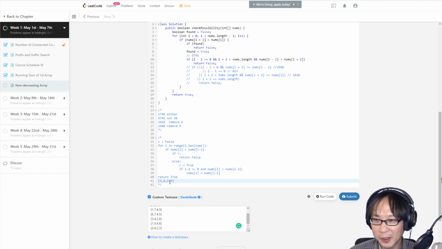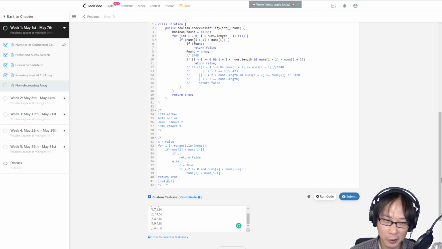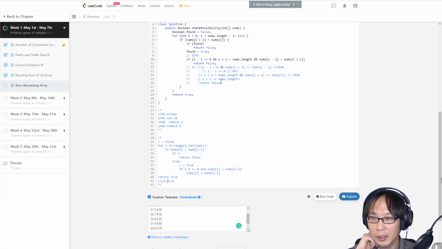So if I don't modify this, when I increment I need to check 3 versus 4, because I can't check 2, because 2 is the one I need to modify, right? So that gave me trouble. So I think your code is way easier because you actually try to modify it. Whereas I need to combine 4 of them because I don't want to modify any of them. Yeah, so yours is probably correct.